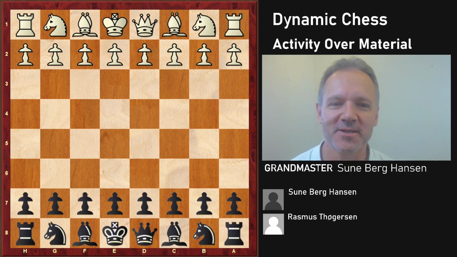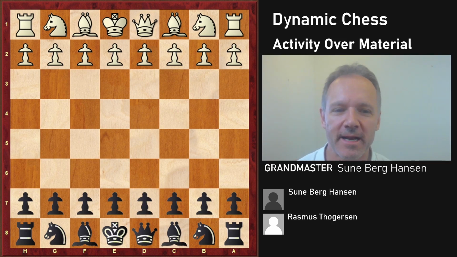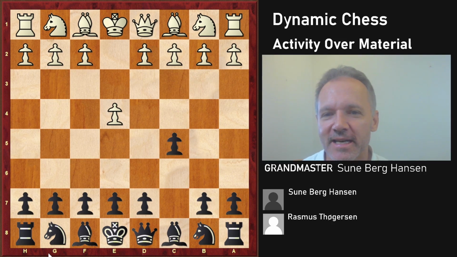And then they have a chess culture like in Azerbaijan, where they grow up and are fed with the mother's milk that you have to activate your pieces all the time, and it's much more important than material. So let's see a game I played yesterday in the Danish League, where I managed to do that. I was black against Rasmus Thogersen, and I decided to play the Sicilian, which is more of a dynamic opening than e5.